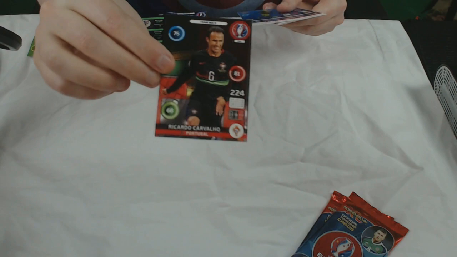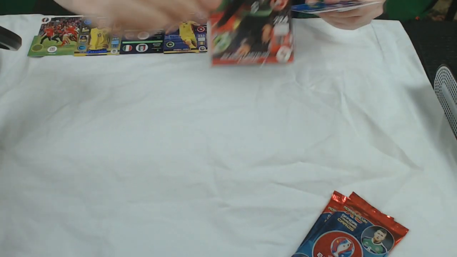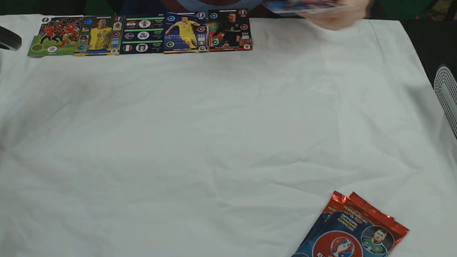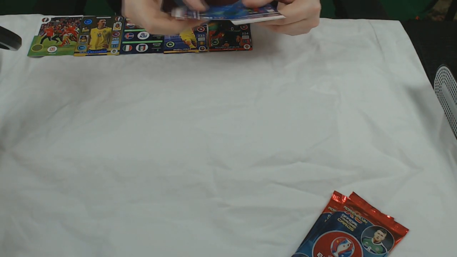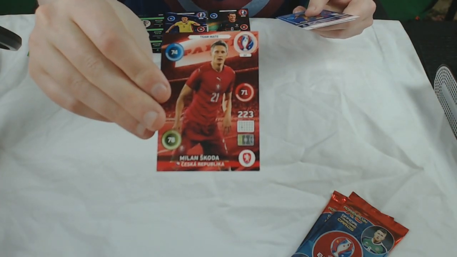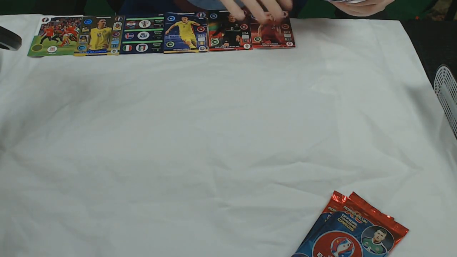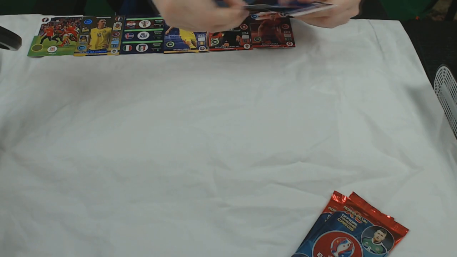Pretty sure we do. We get Ricardo Carvalho, the Portuguese centre-back, who used to play for Chelsea all those years ago. Still at Monaco? He may have moved on from there, though. I might be mistaken. We get Milan Škoda from the Czech Republic. I believe we still need him. He's part of the double trouble with Dockel. I think we've got the normal Dockel, but we don't have the normal Škoda.